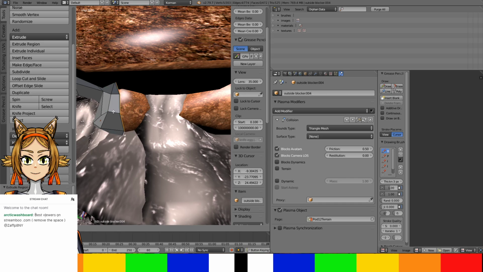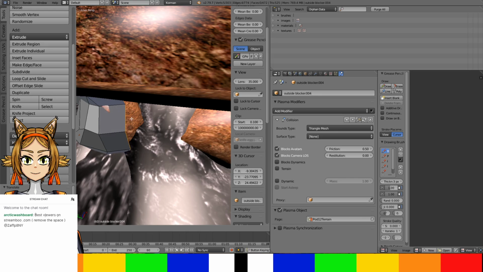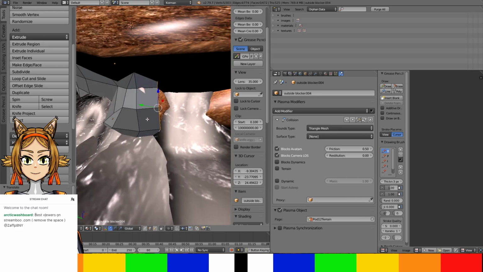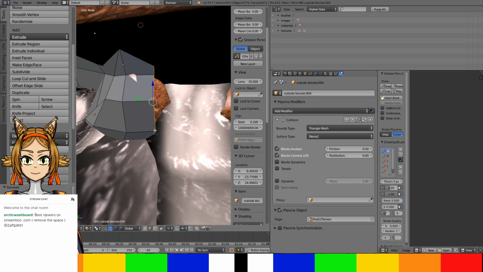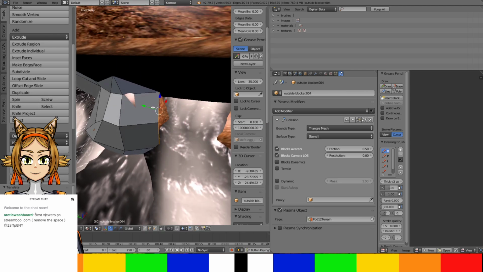There we go. Pull this out, pull it in, pull it down, because I know players are going to get on here, and it'll be weird if that suddenly slopes up in the air. And then I'm just going to stew that a bit.